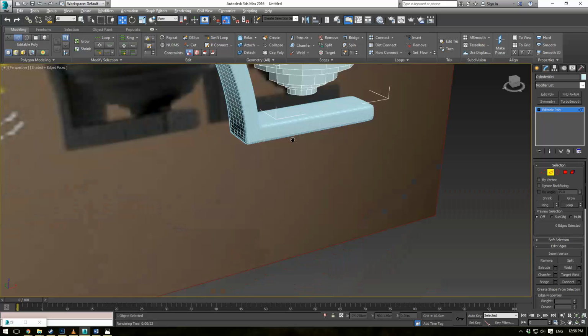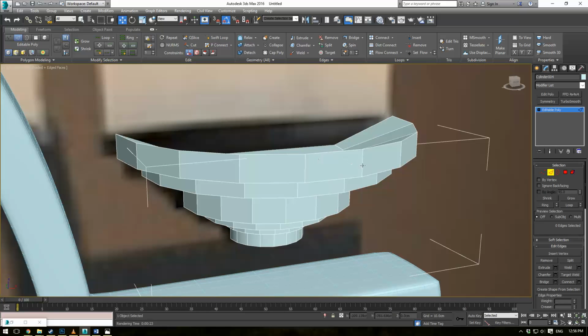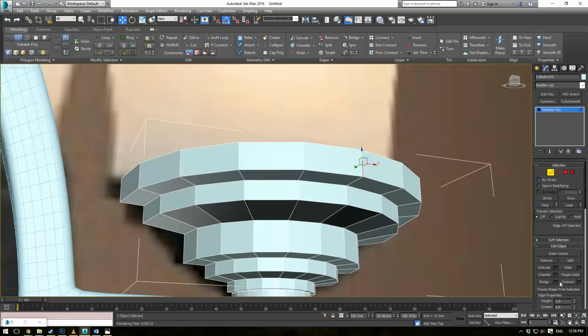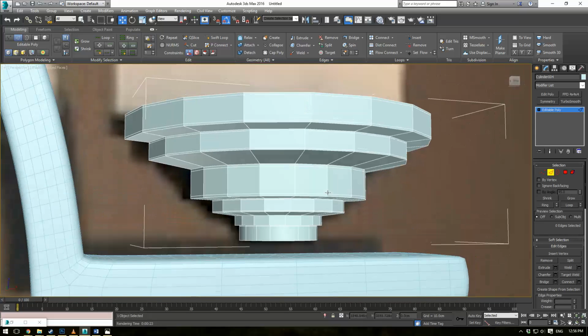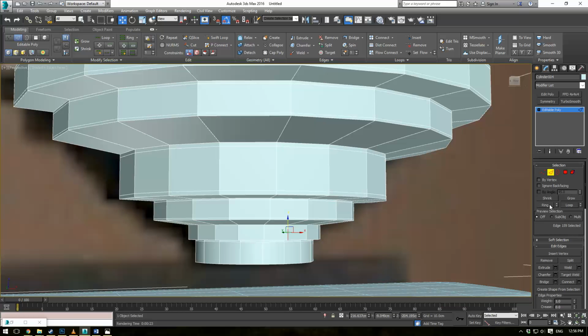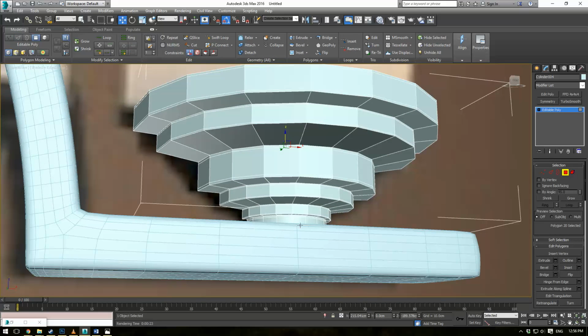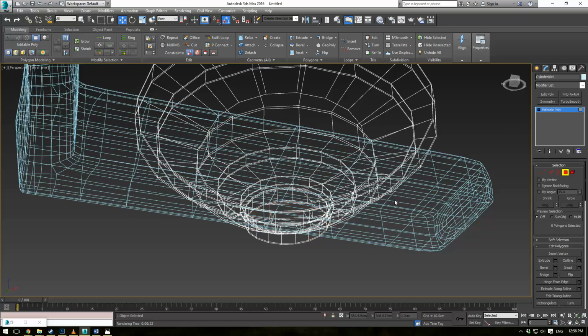All right, so now let's maximize this view here and grab that. Let's do a ring connect, 2 connections, and just pinch it all the way out to the side. Now I think we can do multiple of these, so we'll see ring connect, and we can. Perfect. Let's do these last 2 here, or this one at least. Ring connect. Alright, and ring and connect. Perfect. Now let's go ahead and just press F3 and delete this bottom face here.